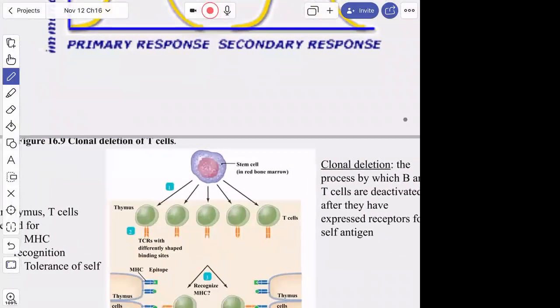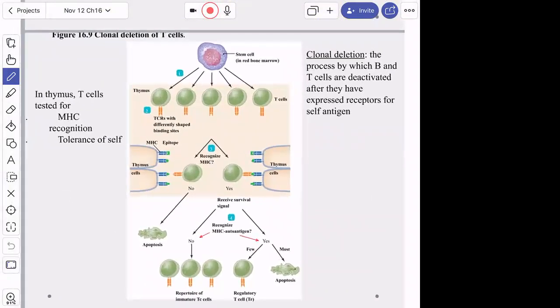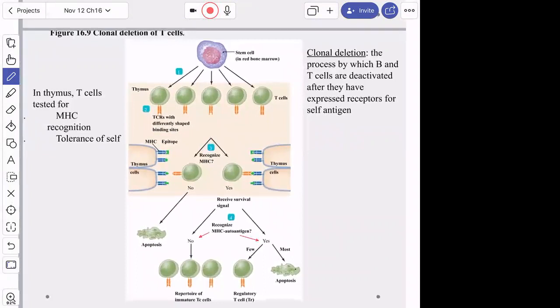All right, so one more thing that we need to talk about as we finish up our adaptive immunity. We did a lot today. But we also need to think about, if we have this huge repertoire of B cell receptors and T cell receptors, what is the mechanism so that we don't have B cells and T cells that target our own self antigens? There has to be some kind of mechanism. If they're made randomly, certainly some of them are going to recognize our kidney cells or our hemoglobin or our muscle cells. We have to get rid of those so we don't have autoimmune reactions.